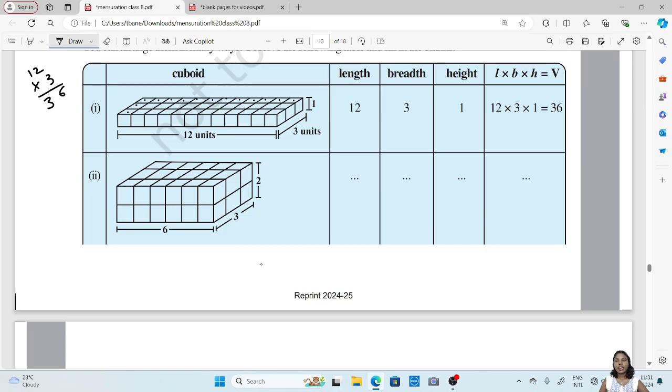So now here they have arranged it in two layers. Here it was just a single layer. So now here the height is doubling and the length is going to become smaller. So now here the length is 6, the breadth is 3 and the height is 2. So this will be what? 6 into 3 into 2. So that is around 24. 6 3s are 12, 12 2s are 24. So the volume of this cuboid is 24.